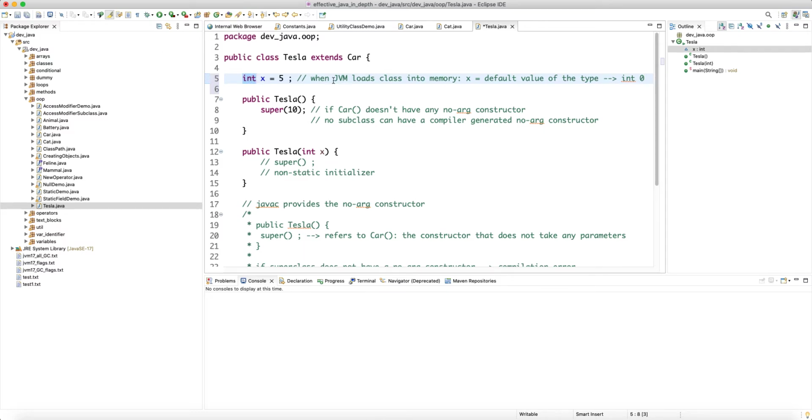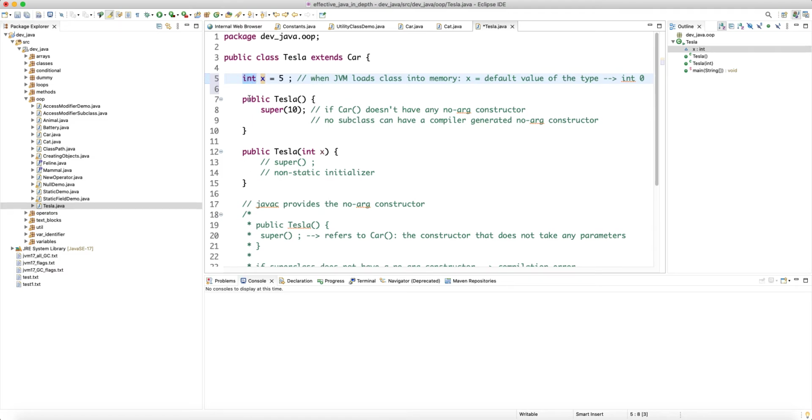If it was a reference type, it's initialized to null, which means all the bits are 0. If it's double, it's 0.0, which means all the bits are 0, right? This is a variable. It has some memory allocated. This variable is pointing to some memory in the Java heap, and all the bits in that memory, based on the size of the variable, are going to be set to 0.